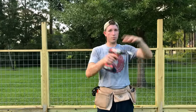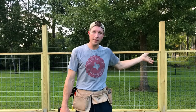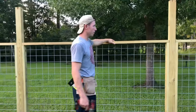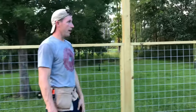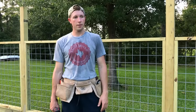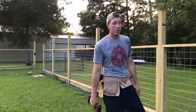Obviously there's a plethora of YouTube videos of how to build a fence and everything like that, but not one like this. So if you're looking for something that's simple, efficient, it does have a little wiggle room to it, but as far as just decent planning, anything like that, and about $1,000 maybe plus or minus. I mean, only thing is I have to wait a little bit before I can stain it, and pretty much that is it. Here again, I enjoyed doing it.